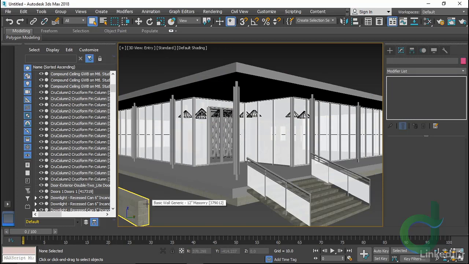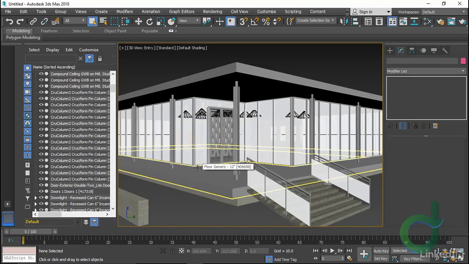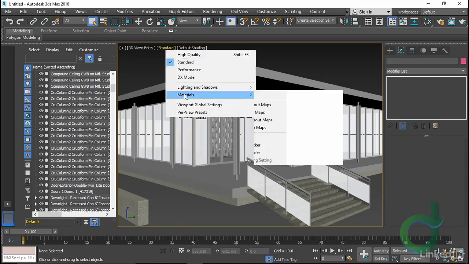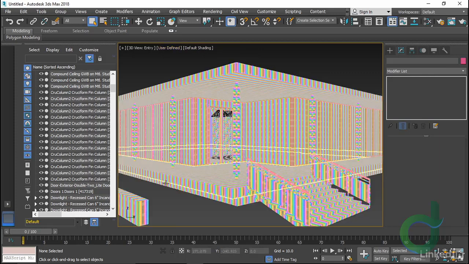My generic CMUs here, the stairs with some sort of concrete texture, and anything else that was defined in the family as having a material with those images. We can just see the doors in the background have a little bit of a wood color on them. If you'd like to check how the mapping came across, you can also choose under Materials, Override with UV Checker.